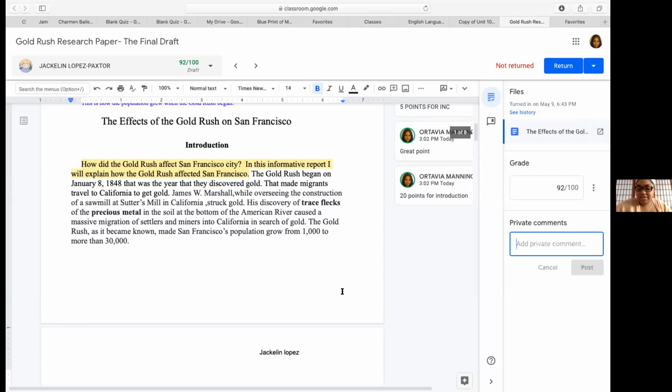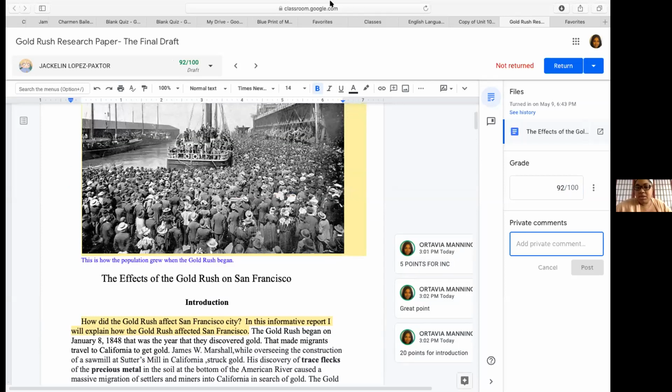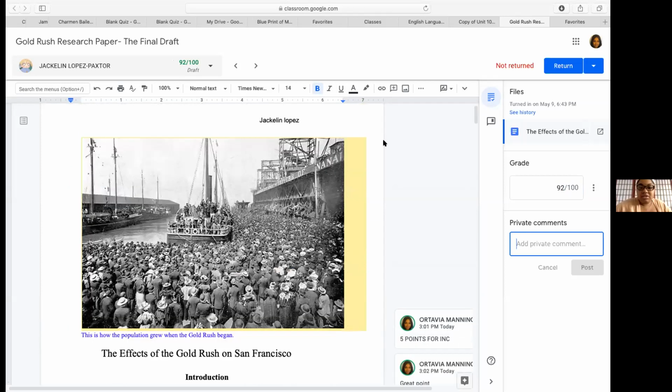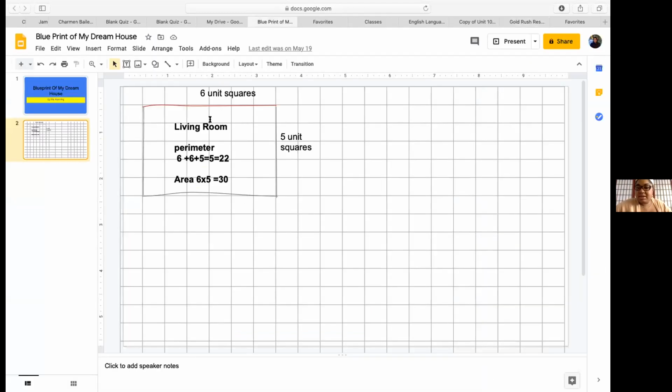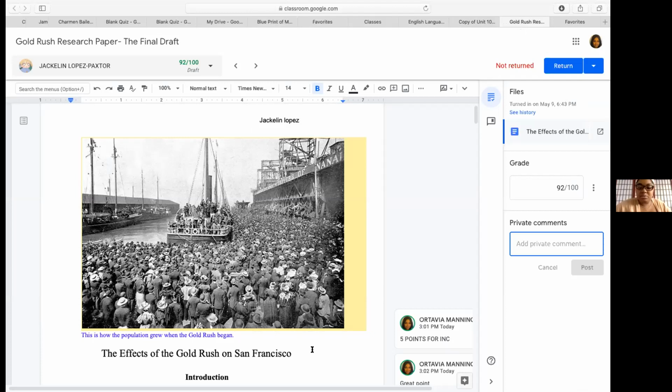So that takes care of how you would grade a Google Doc. Now I wanted to find a math one, but I didn't have much time. It would be basically the same thing. This was an assignment that I gave the students. They had to come up with a blueprint. This one wasn't finished, but say I'm grading it, it would be the same thing. I would be able to go into my assignment, select the blueprint, look at what the students did, and grade it.